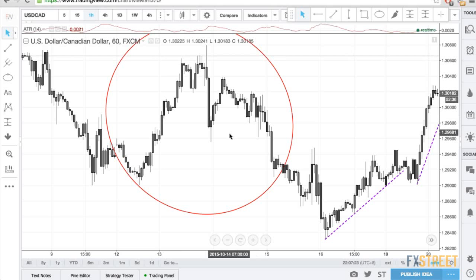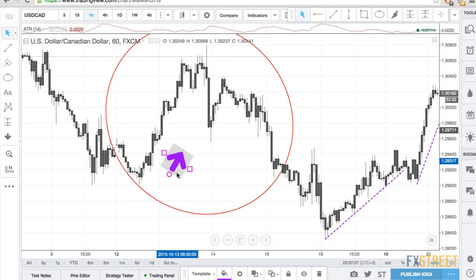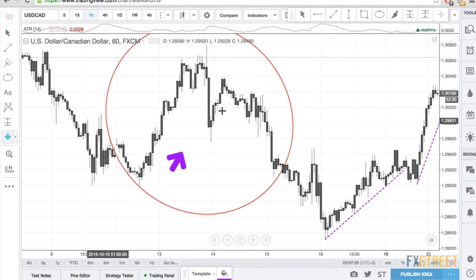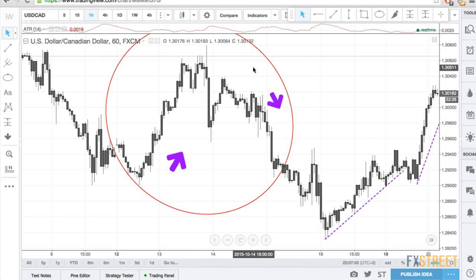So when we see this as an uptrend, those of you who say up are correct. And when we see this as a downtrend, those of you who see that as a down are also correct. But would we have known that it's going to be an up and then a down?